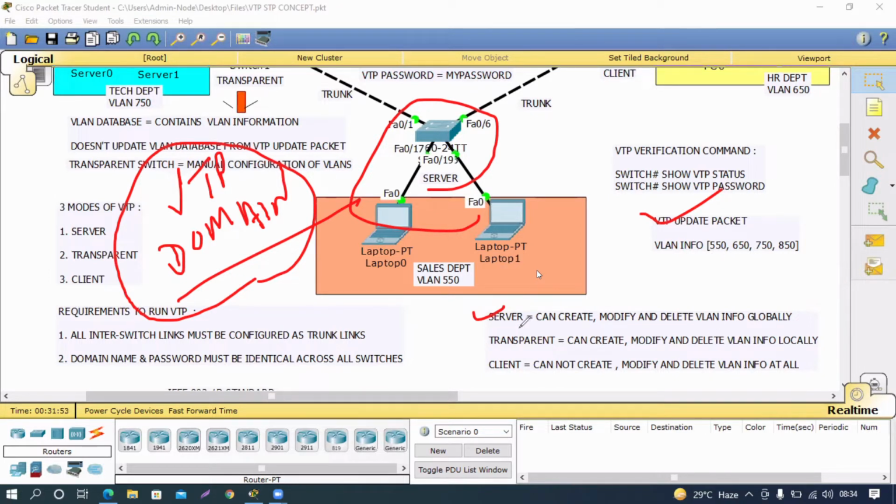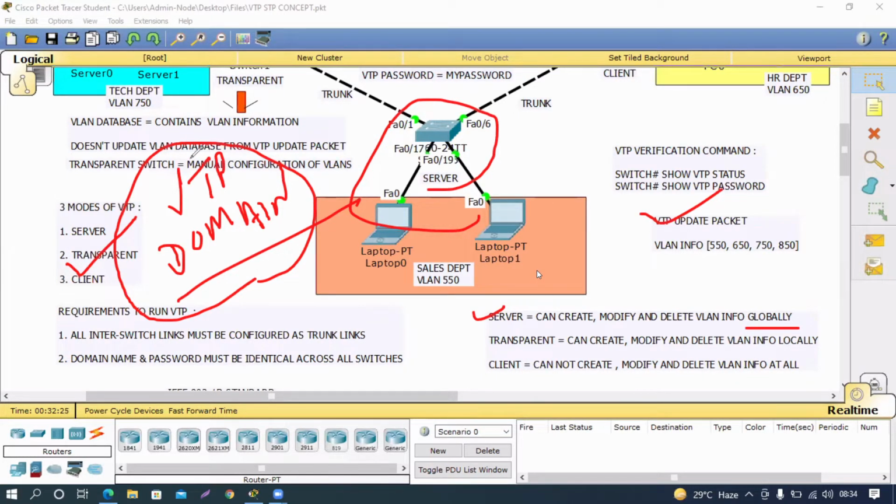Just think of it like the server has the full privileges to create a VLAN, to change the VLAN information, and to delete the VLAN itself. In the entire domain, it is applicable. Whatever we do on the server switch gets applied in the entire domain. That is what we mean by globally.